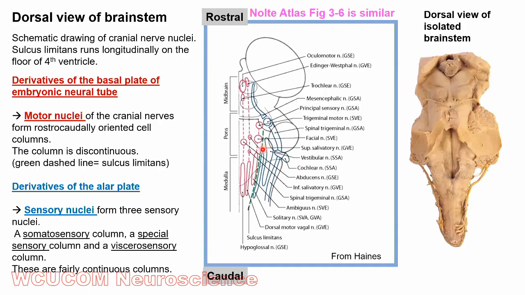And then again, a huge interruption until you get the final one of our autonomic or visceral motor or parasympathetic, and let's just call it what it is, that parasympathetic motor that is associated with the oculomotor complex, and we'll call that Edinger-Westphal in the midbrain. That's going to be the final one of the visceral motor column. So you see the way it's mapped out, just like that.